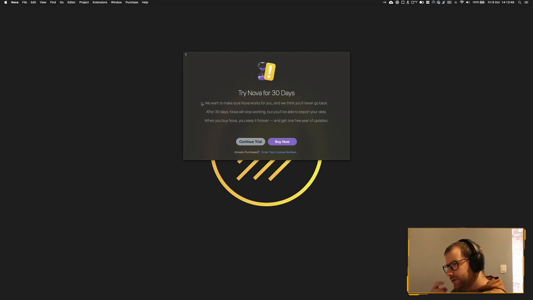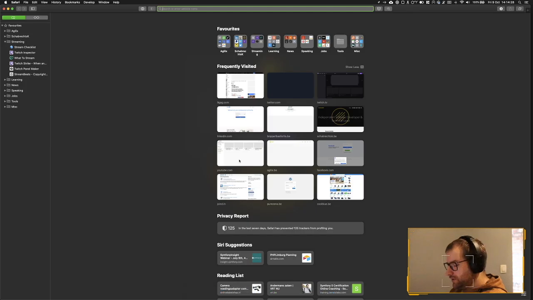Actually, that's an interesting business model, because Sketch uses the same thing, right? So you buy a license, you get Sketch forever, but it stops at a certain update point. In this case, it does the same thing, and it's actually a pretty cool business case, because if the baseline works for you and there's nothing afterwards that interests you, you can just stop paying and still use it. Of course, the only thing here is that you need to pay for Nova. I actually didn't check how much it costs.